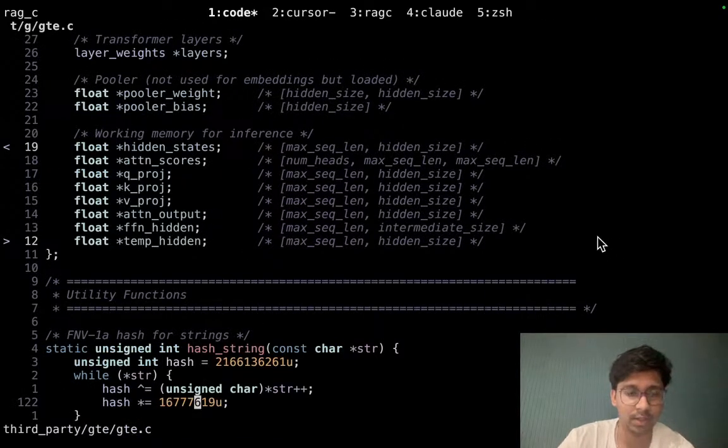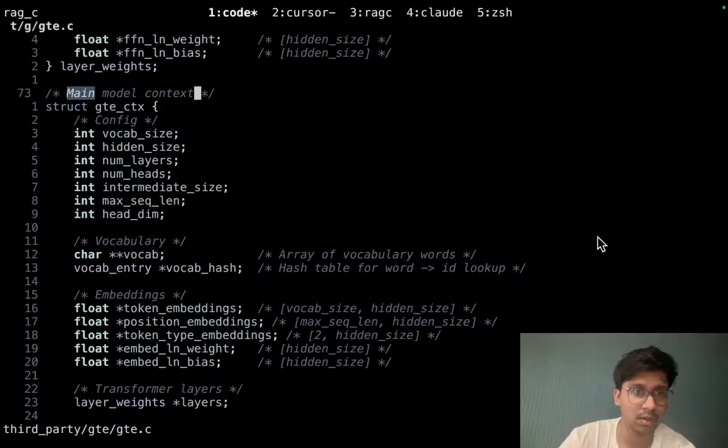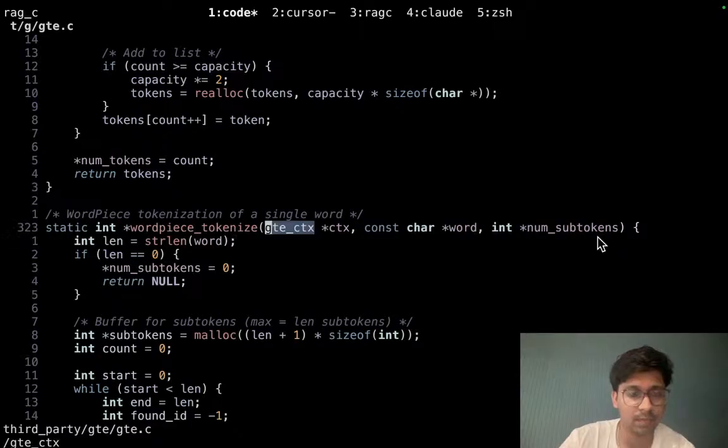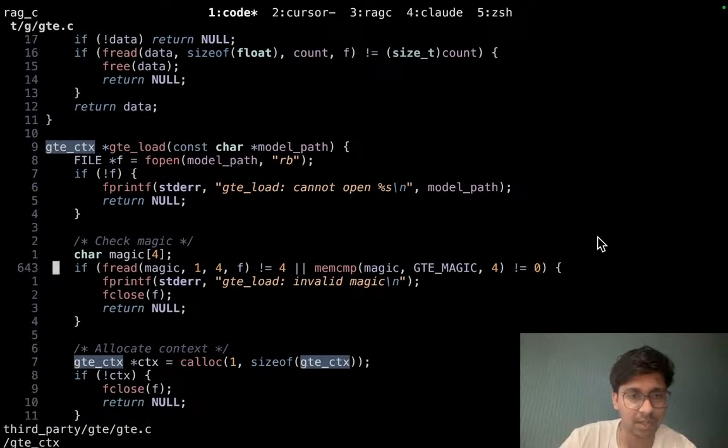After you do the ctx context, are you loading it? Are you loading it though? Yeah, so here you're loading model path. Check magic. What is magic? We don't know.